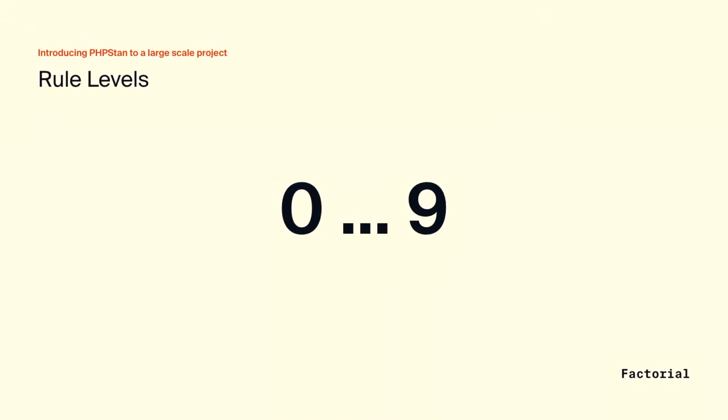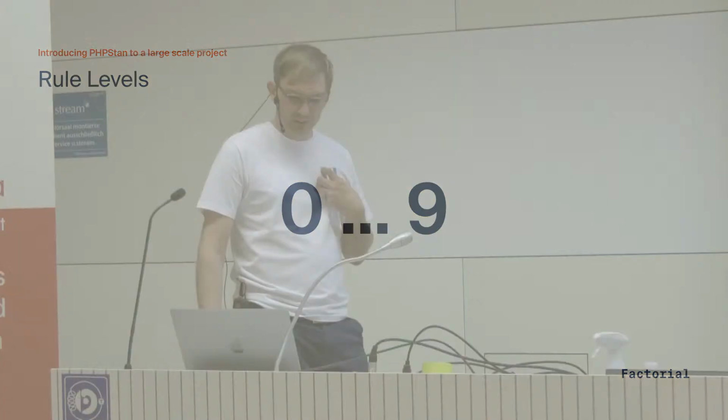So here you just need to know there are 9 levels. So it goes from 0 to 9. And with every level that we're going up, it's getting more strict. Essentially, level 0 means PHPStan runs. Excellent, we are able to install it. Then if you have a project for a client, then I would recommend the minimum would be level 2. Then you can find applications. It checks for unknown method calls on all expressions. It validates your PHP docs, really nice.